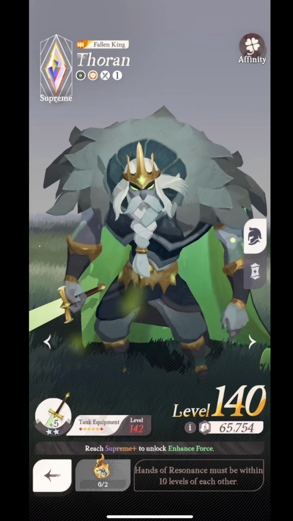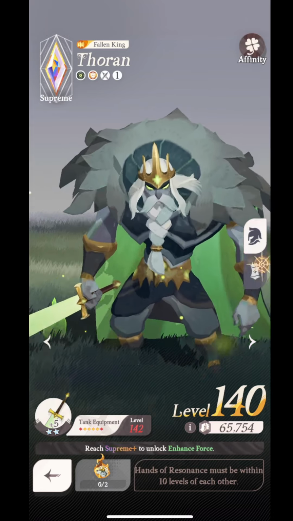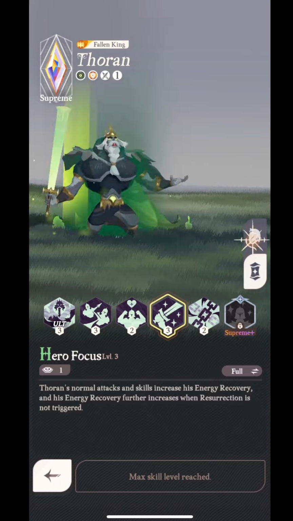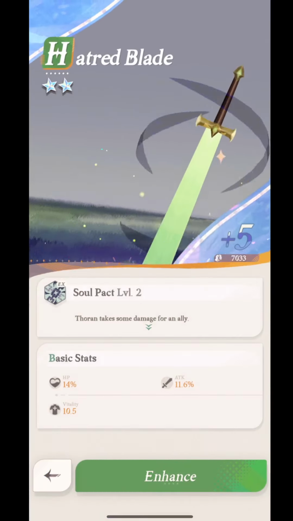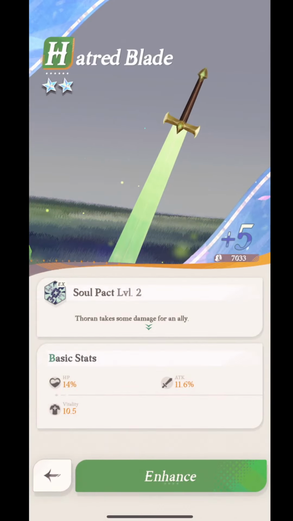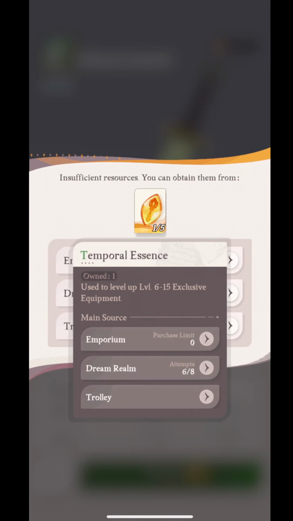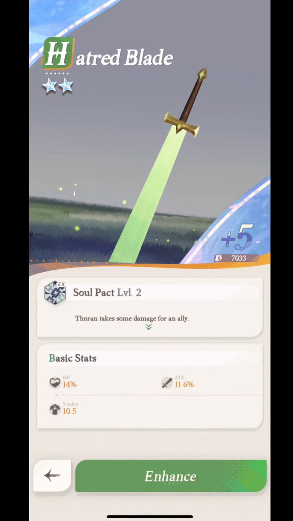Once you get them to mythic, you do unlock a few things, and then supreme as well. So first, don't forget to come in here and do your hero focus, so you get a new skill. You want to come in here and max it as much as you can. You also will be getting your hatred blade, which Thorn has. Everyone else has a different exclusive weapon, I'm sure, but this is Thorn's. I only got him to +5 right now. As you guys can see, it takes quite a bit of temporal essences to level them up past level 5. So just wanted to showcase that for y'all as well.